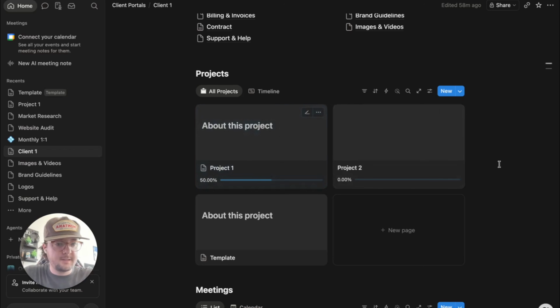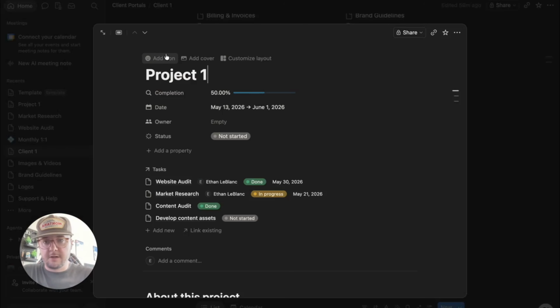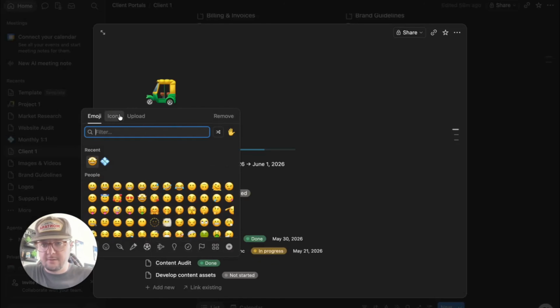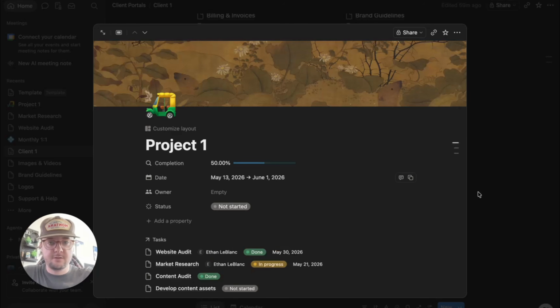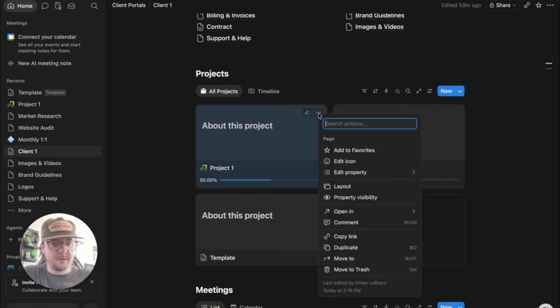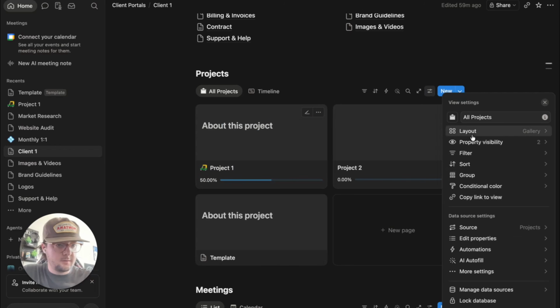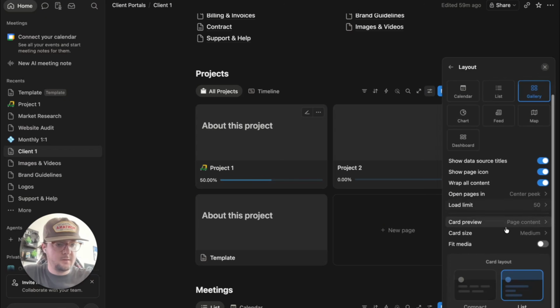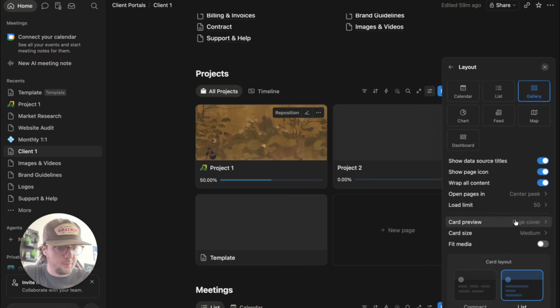You can customize each of these cards as well. So if you go into your project and at the top here, you can add an icon, you can add a cover. So if there's specific project covers, and then if we click out, we go to settings, go to our layout view, and now we can adjust the card preview. Let's say we want to preview the cover and preview there.